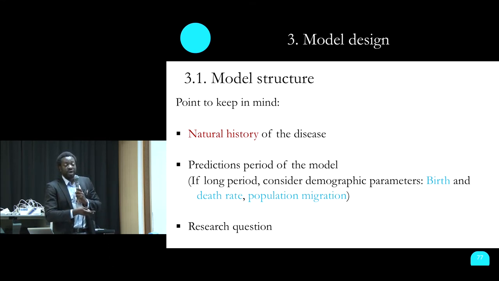Also, your research question is a very important element to consider in the design. The same way as when you're doing any kind of research in epidemiology or public health, the type of research question that you have tells you what kind of design to follow, cohort study, cross-sectional, or qualitative research. So the same way here, your research question will tell you what kind of model structure you need to consider.